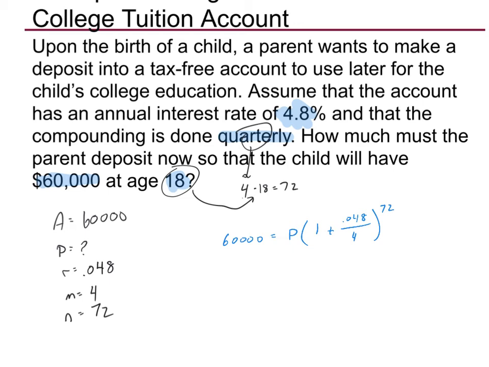All right, so what I would suggest is typing everything over here into your calculator. $60,000 equals P times. Now in my calculator, I got 2.360461386. So that 1 plus in parentheses, you can do that as its own separate step in your calculator, or use parentheses around it and raise it to the 72nd power. Now, I'm keeping this whole big thing stored in my calculator because I need to divide 60,000 by that whole big number, 2.36. That got a little messy.